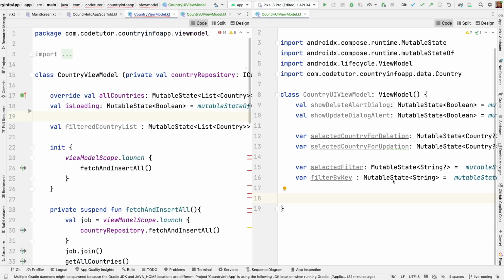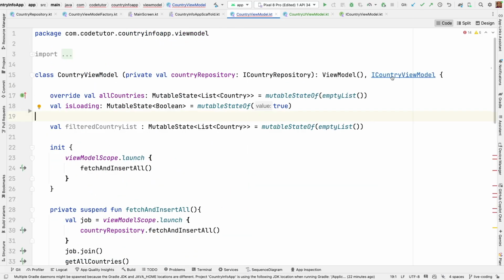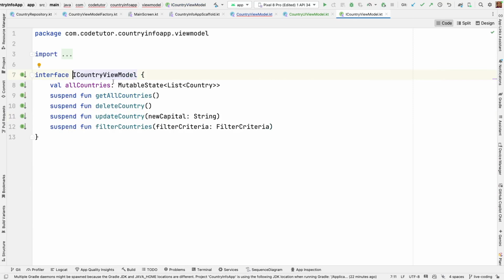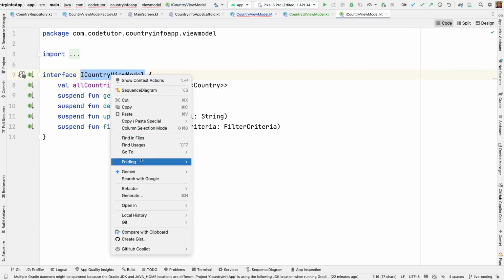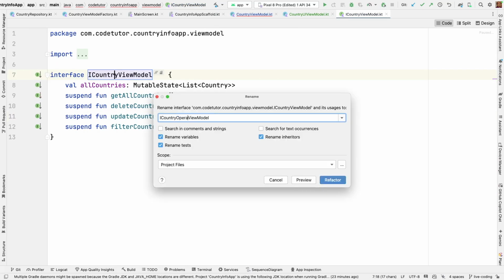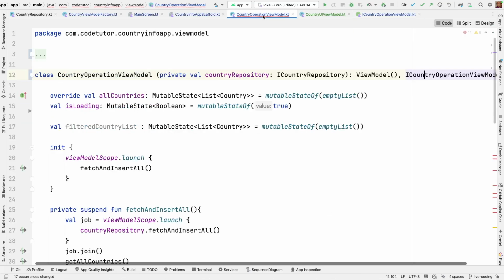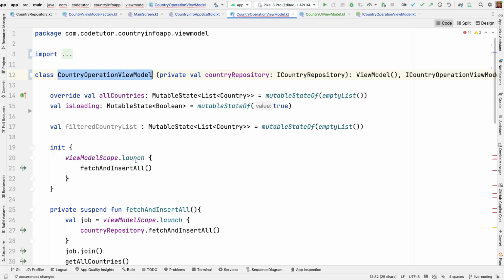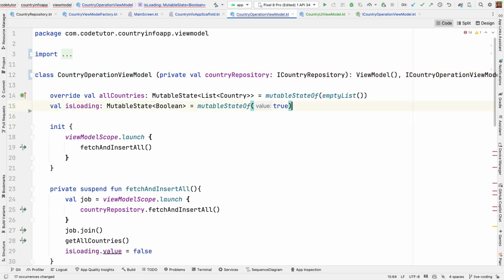Once this is done, let me go to the ICountryViewModel and rename it to CountryOperationViewModel. This is not needed, so let me remove it. It is not being used anywhere. And what about this?